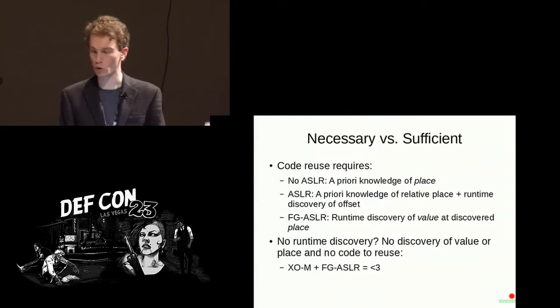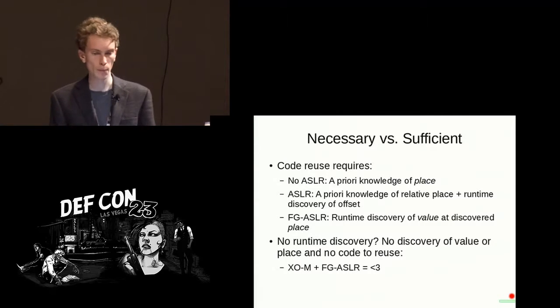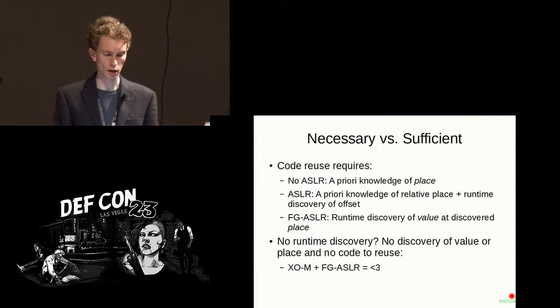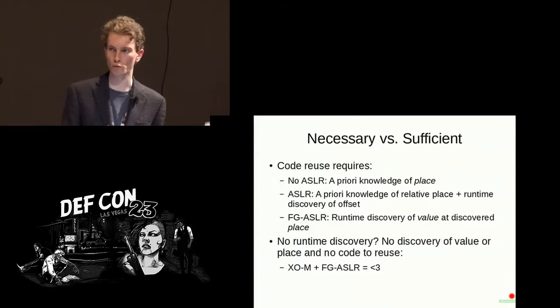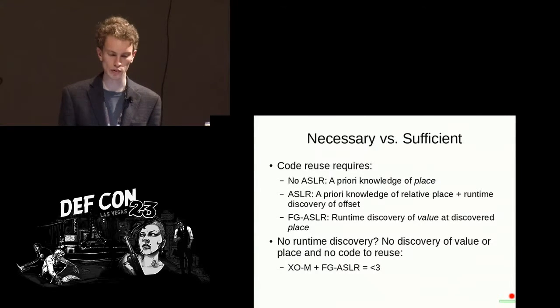And let me circle back on the necessary versus sufficient thing. We know that if we have no ASLR, then an attacker can know everything they need to know to achieve an exploitation of a memory corruption vulnerability a priori. They don't need to do any sort of runtime discovery. When we do standard ASLR, as it is deployed in its 12-year-old form on pretty much every system we run these days, an adversary needs runtime discovery of a dynamic offset. And if we do fine-grained, then they actually need to do a lot of work.